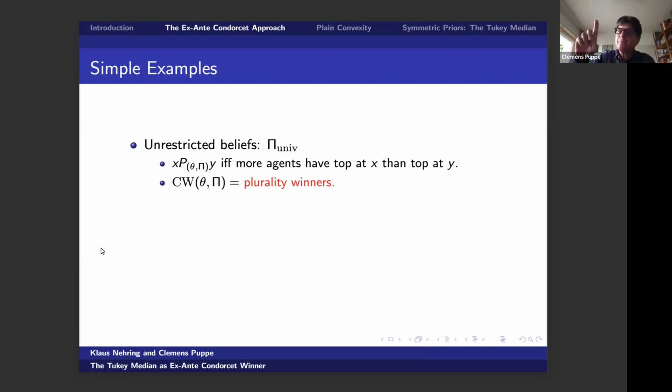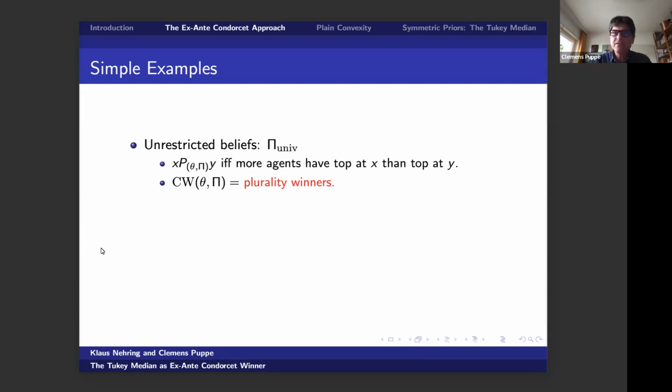But except for one case. If you know that one voter has a top at x, you know it cannot be 0, but it must be at least 1, right? Because you know that there is one voter who has the preference top at x. Now, since we assume that preference tops are unique, if you have your top at x, you must strictly prefer x to y. So you know there is one voter who prefers x to y, okay?